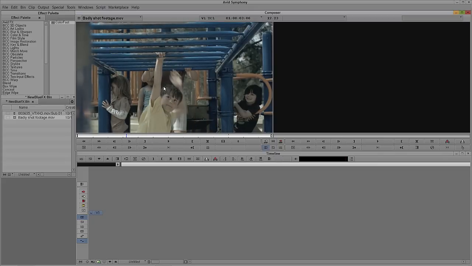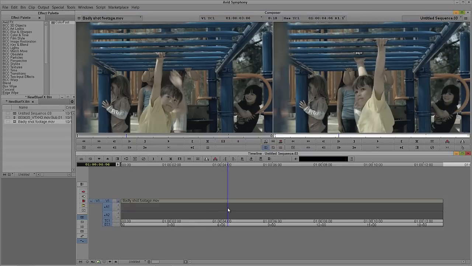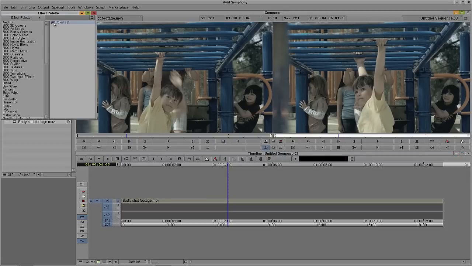And again, it's something very easy to correct very quickly using ColorFast. Again, I'm going to make sure the entire shot is selected by hitting T on my keyboard on both Mac and Windows. I'm going to hit B to edit that clip into a timeline. Again, back into effects mode. Now again, the shortcut is Control and 8 on the keyboard. There we go. There's ColorFast. I'm going to drag it right down here into the shot.